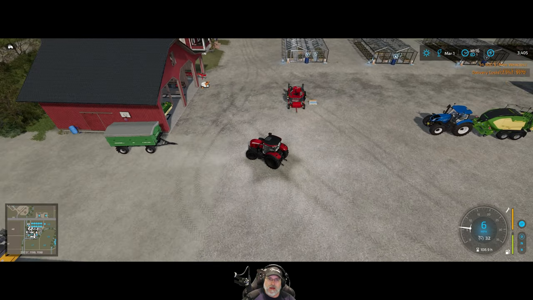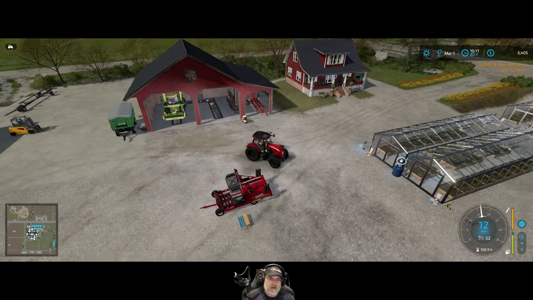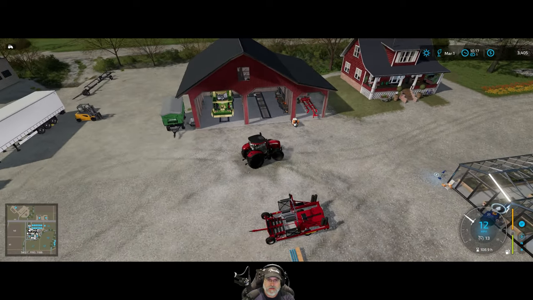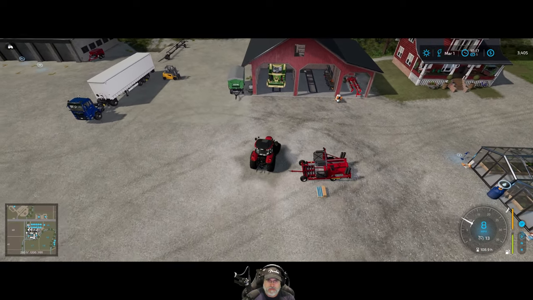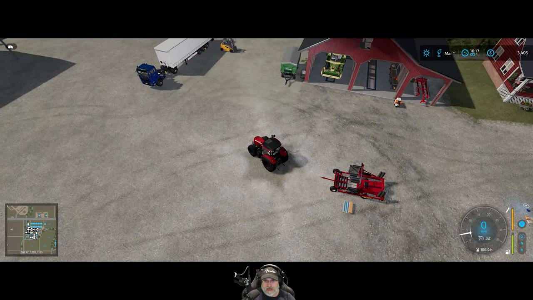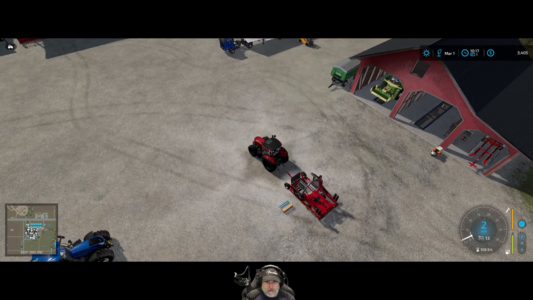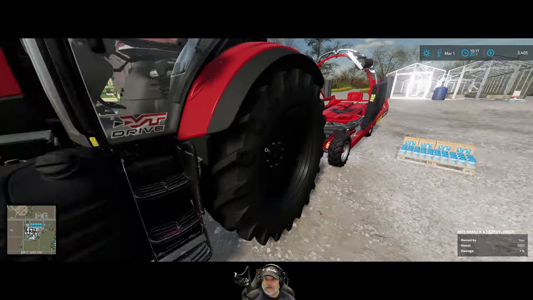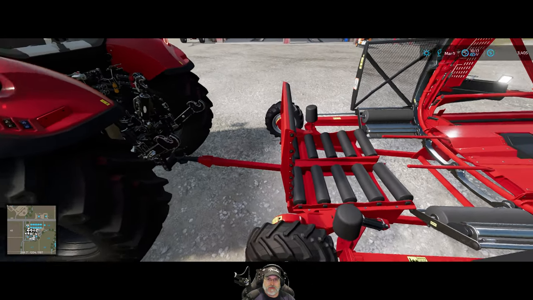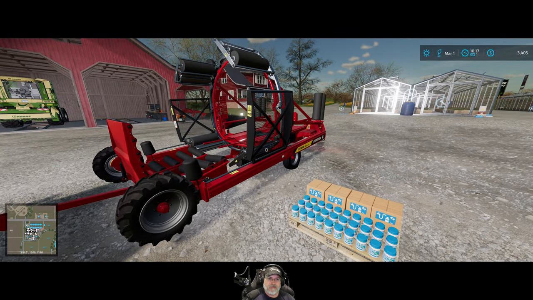Now, we can hook this up to the McCormick. And we'll take it over to where we're going to create the tube. The silage sausage, except it's going to be a square tube. That's it? No lines or anything? Okay.